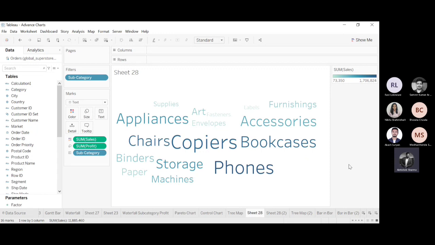The basic idea I told about all these three charts, one by one, is that they follow quite a similar process to make them. It's just a matter of some clicks that would change. Tree map, you need squares, packed bubble, you need circles, and for the word cloud, you need text. So more or less the method is the same, just the clicks are a bit different.